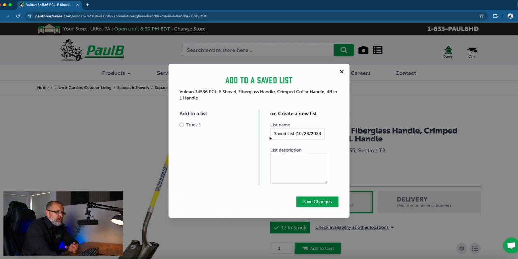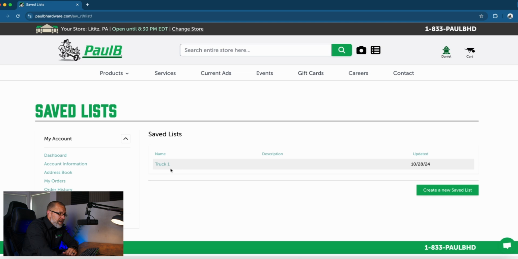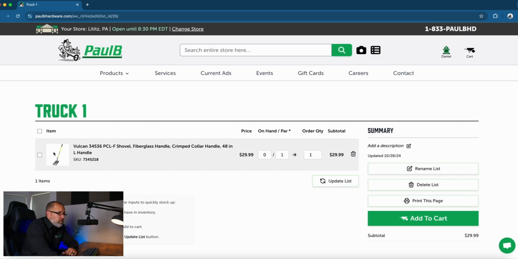When I select that, it gives me an option to create a new list, or in this case, I already created one. I actually want to add that to my truck one. So I'm going to do save changes, and that product is now added to that list. Now, when I come back over here to my saved lists again, I have my list that I created previously. If I pull this up, this is now populated with this item that I added in here.